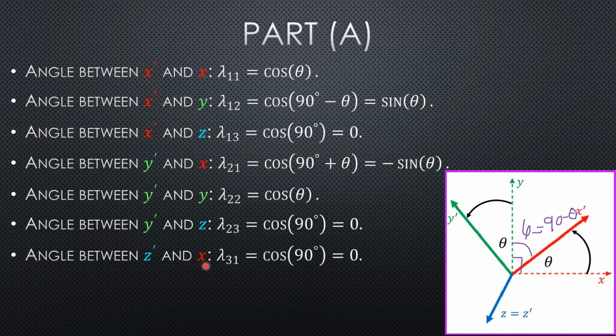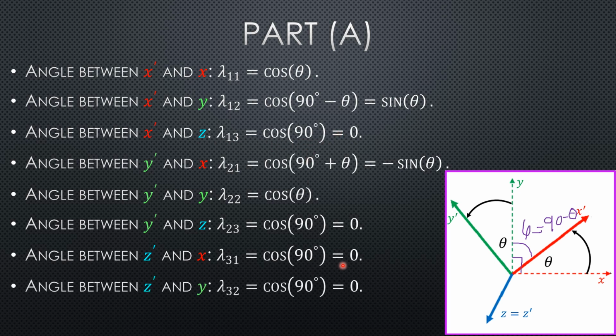And then we kind of work backwards. We see that z prime and x, the transpose of this, so to speak, is 90 degrees, so we're good there. Z prime and y, the opposite of this, transpose, so to speak, gives us 90 degrees, so we're good there, since z prime is equal to z. And then z prime and z, well, they overlap completely, so the angular separation is 0. Therefore, we have a component of 1 there. And that just represents that the rotation does not affect the z-axis, which is pretty cool to see coming in a matrix form.